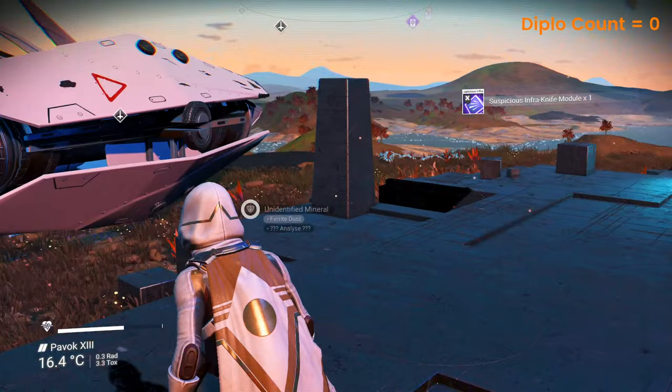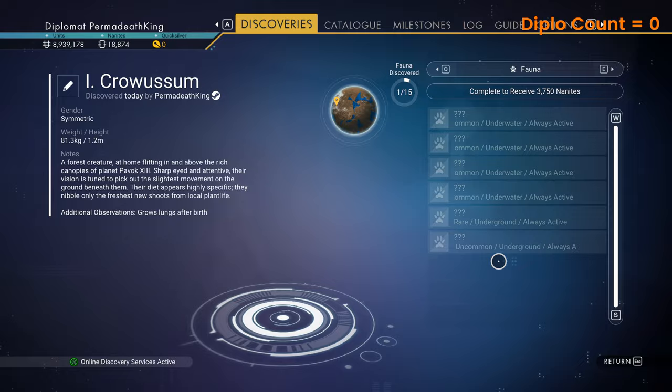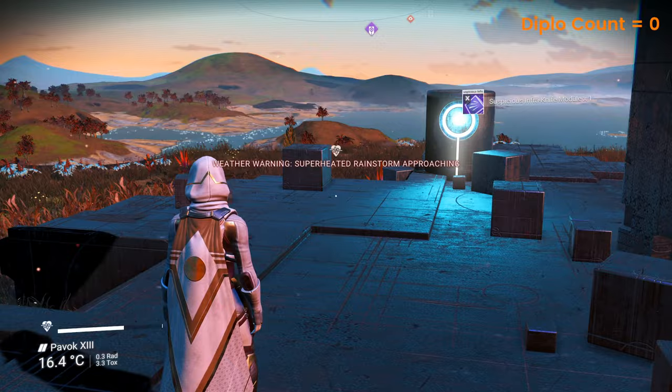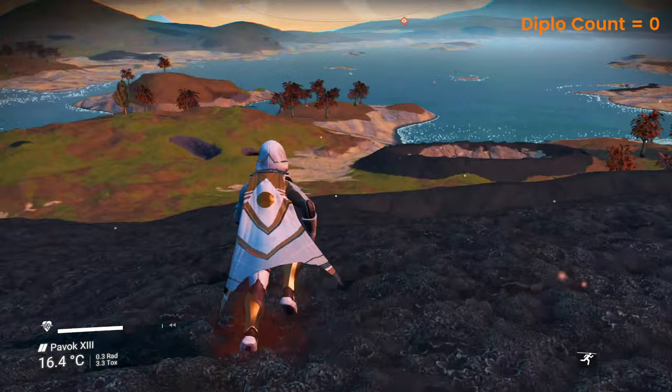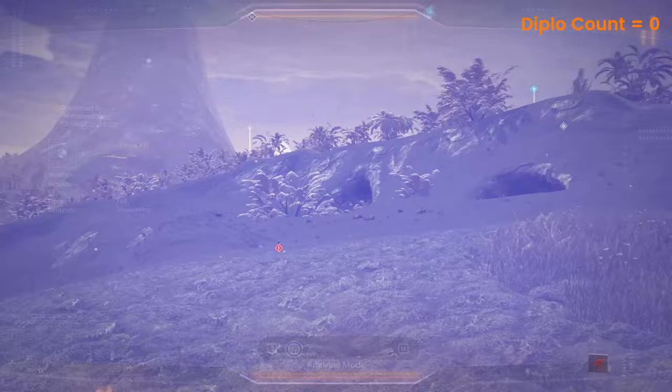Right, what am I doing? Zoology. Let's have a quick look. One of 15. Rare underwater, always active. Loads of grounds. Loads of underwaters and two undergrounds. Oh my god, this is 3,750 nanites. Ridiculous amount. It's going to take me forever. And we want uranium. The question is, are there going to be diplos here?